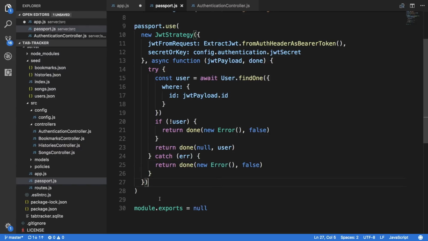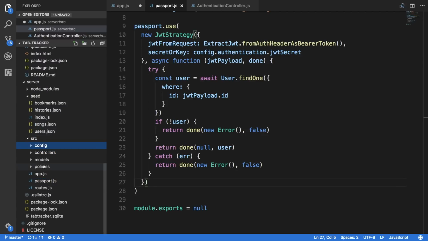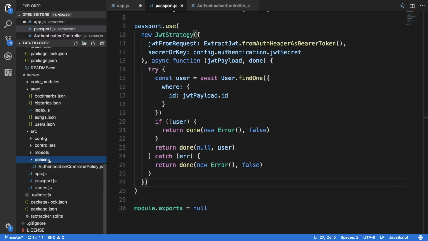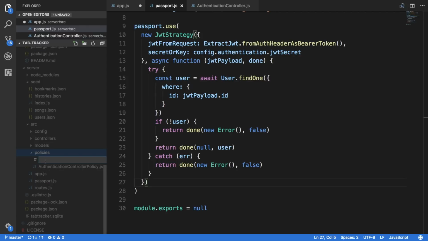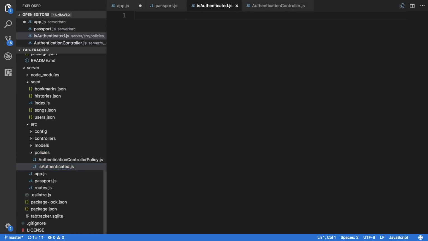But since we're going to do some custom logic, we're going to add a folder called policies. In fact, we already have a controller called policies. But I'm going to make a file called isAuthenticated.js.